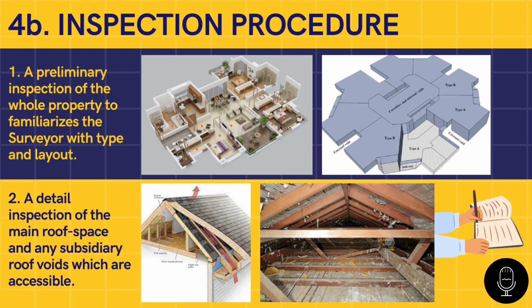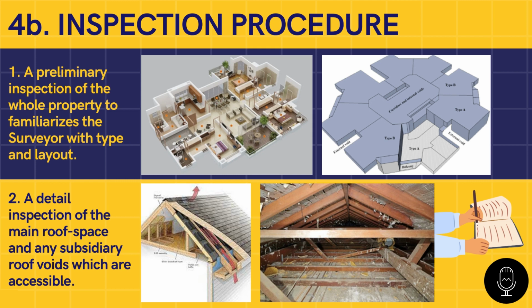If the gradient is abnormal, look for the possibility of ground movement or land slip, and a structural check on the foundation design is needed. If a house on a sloping site suffers more problems than one built on a level site, the surveyor should look for post-structural movement. It is important to know the age of the building and then identify the type of roof. Pitch of the roof, flat roof covering, brickwork, timber used and finishes can be determined according to the period during which the building was erected.